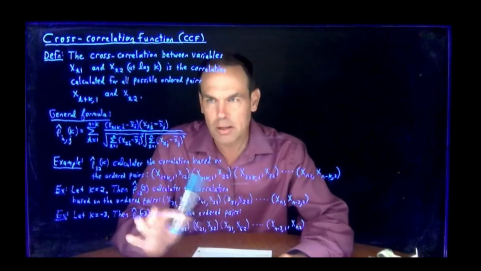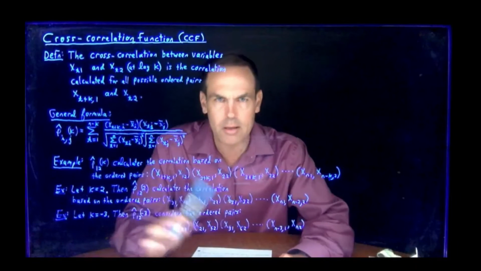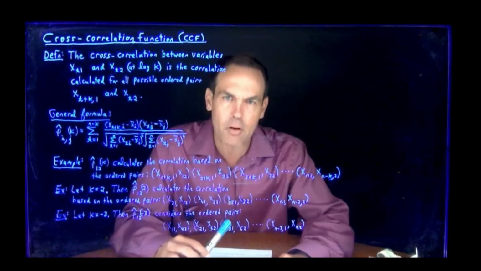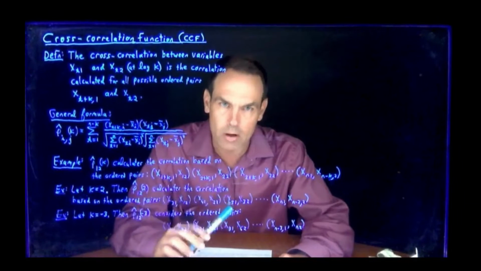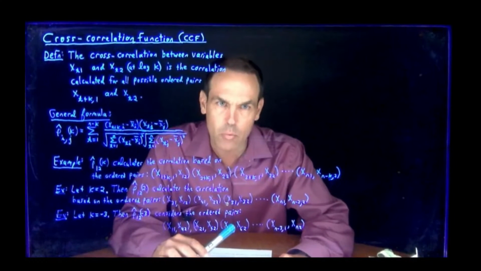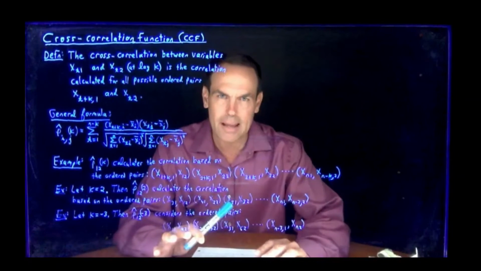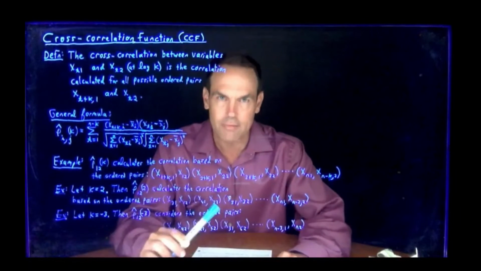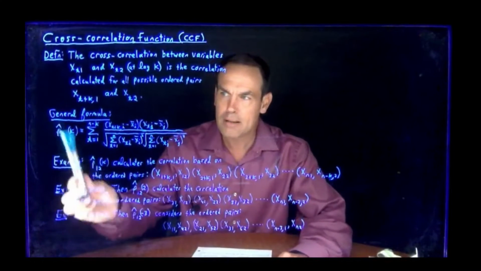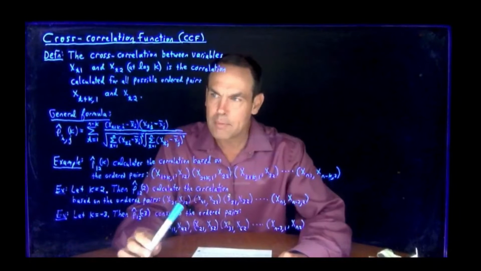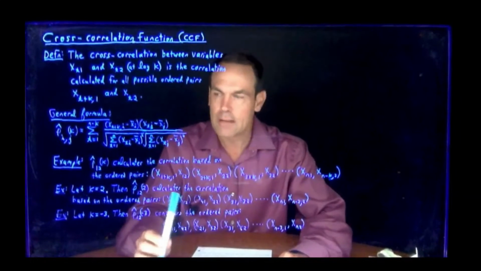So while it looks like a bad formula, it's not that different from the correlation coefficient, which we learned about a long time ago in the textbook when we first covered autocorrelation. So you've seen this idea before. It's just now in a different setting where we've got two variables involved. That's why we're saying rho hat of i comma j, and then we've got this lag involved as well.